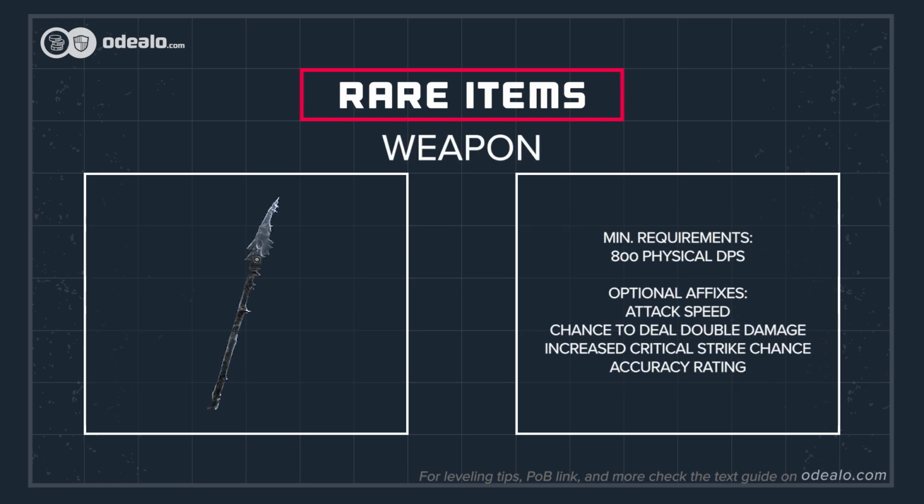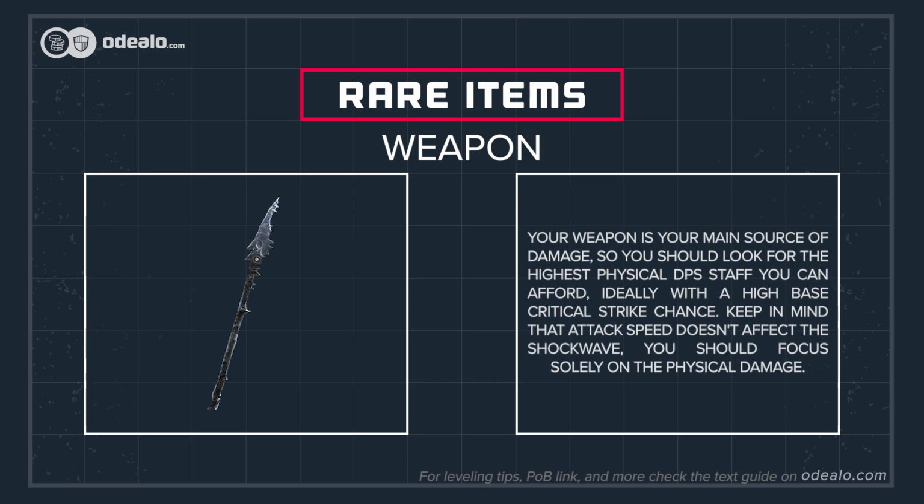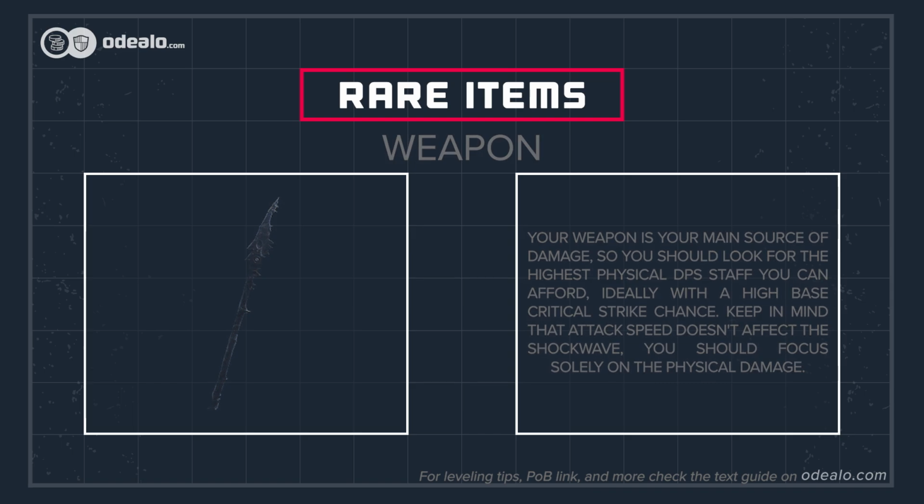Your weapon is your main source of damage, so you should look for the highest physical DPS staff you can afford, ideally with a high base critical strike chance. Keep in mind that attack speed doesn't affect the shockwave. You should focus solely on the physical damage.